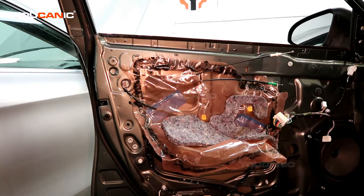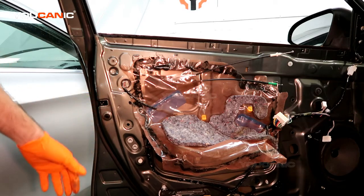Today here in YOUCANIC we have a 2012 Toyota Camry, and on this Toyota Camry we're going to go over how you'd replace the door lock actuator in the driver's door.